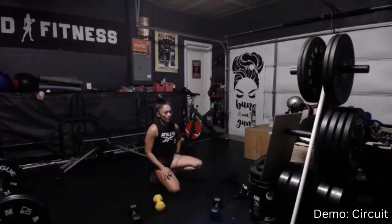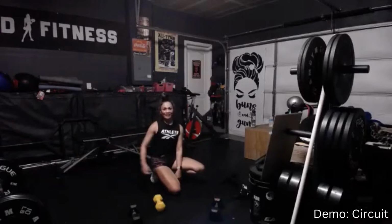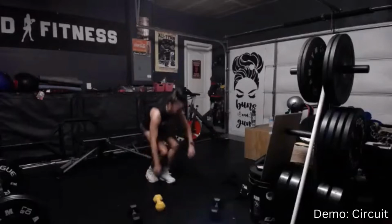Actually, I messed up on that one. You're gonna be uneven because I only put three. So right and left, right, and then you might have to finish the other side on your own. All right? Okay, let's go. This is it.